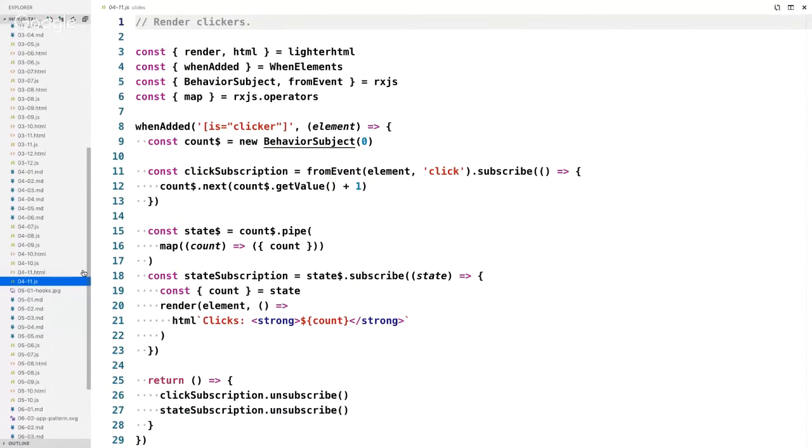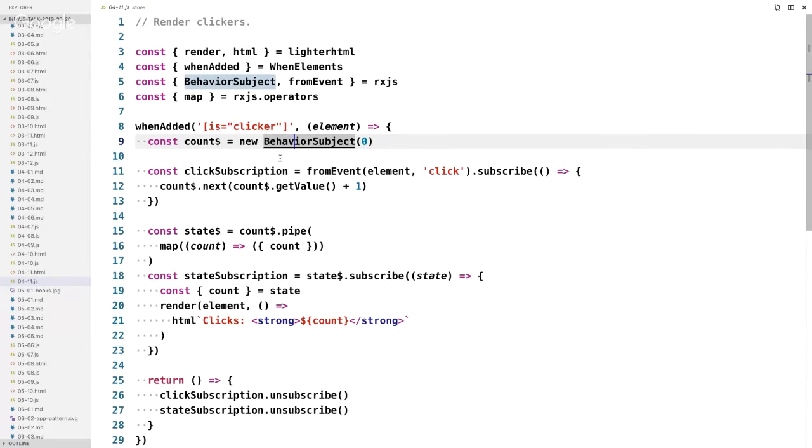So I have one more piece on this section, and this is how do we go back to that clicker example and integrate that with ArcGIS. And in this case, what we're doing here is we're saying new behavior subject. So if you recall before, behavior subject means I'm creating a blank stream that at least starts with an initial value of, in this case, 0. And what I'm going to do is I'm going to set up another stream, and this is going to be my listener. I can say from event.